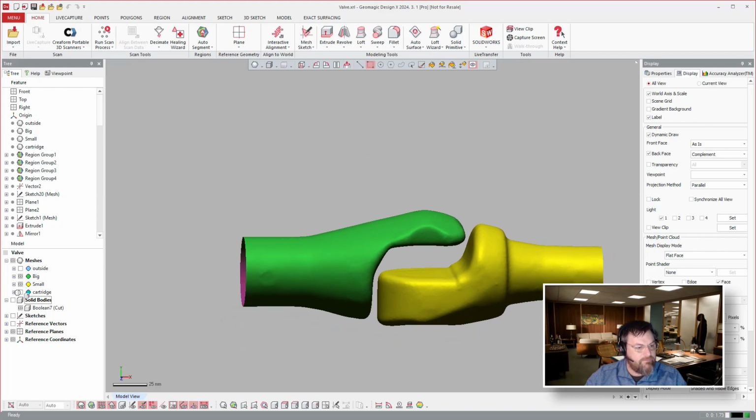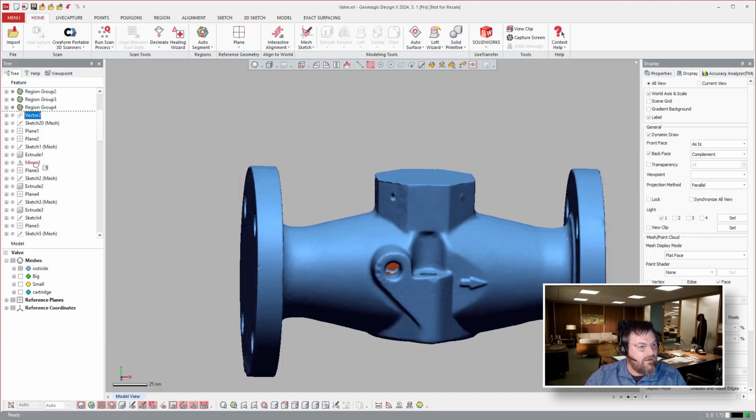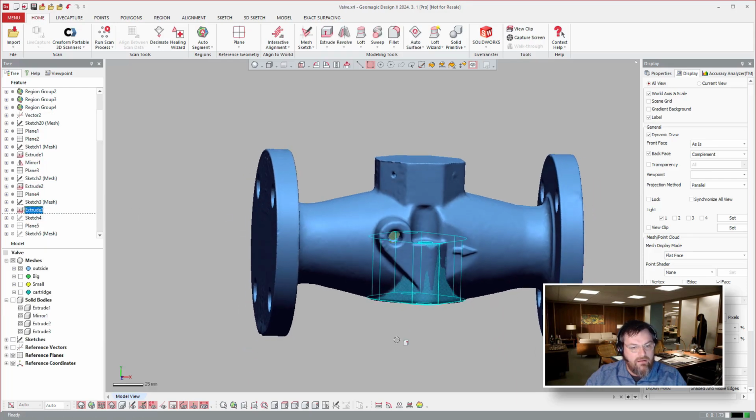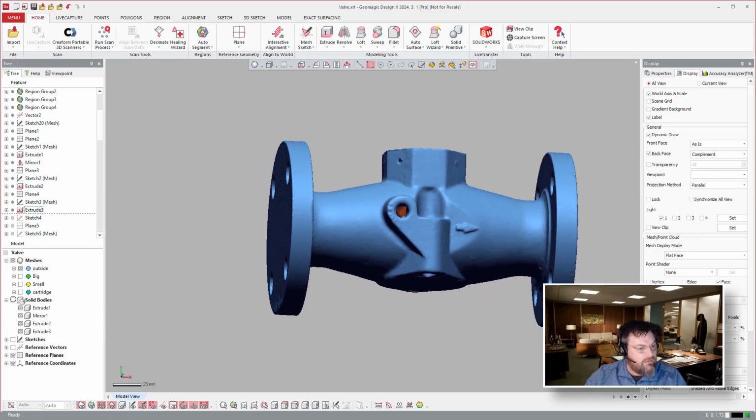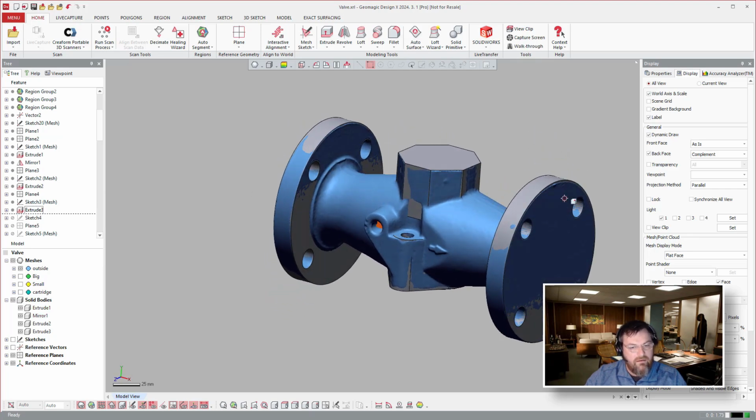So we'll go ahead and roll back here. So we created that, we created regions, and we roll back in history here. And we'll just see the approach here. So first we extruded and created the easy stuff here, each side.